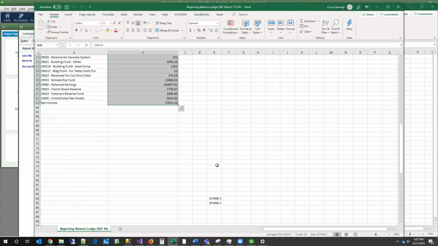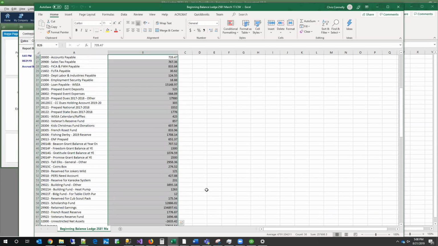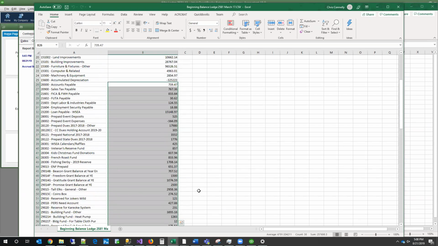So I save these numbers down here because I want to make sure that all these detailed data rows I have match the total number here. So right there I see I have 257,698.3. It matches these guys, 257,698.3. So this is the exact rows that I need, that data check. It's very important. Again, I need to flip the values of this to negative.